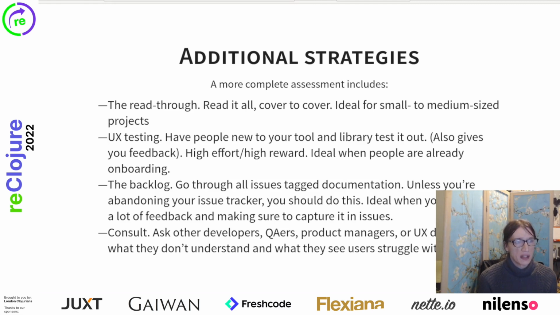The other thing is to look over the backlog and go through issues that are tagged documentation or mention documentation. This is a really good idea because it ensures your issue tracker is in good shape as you add more issues. And it also might give you a chance to close stale issues, which means your issue tracker will be useful when considering what documentation projects to take on later.